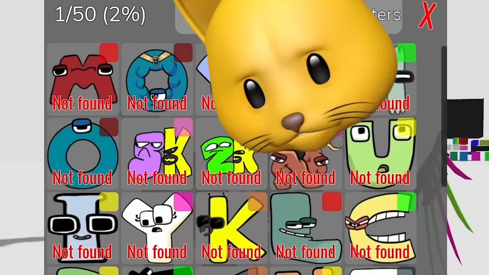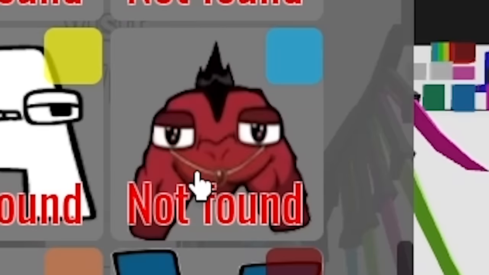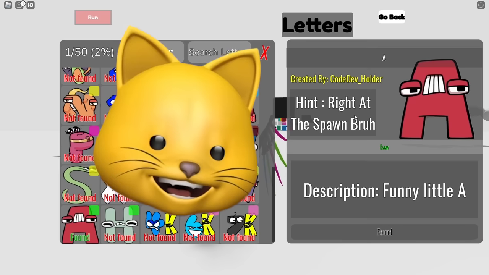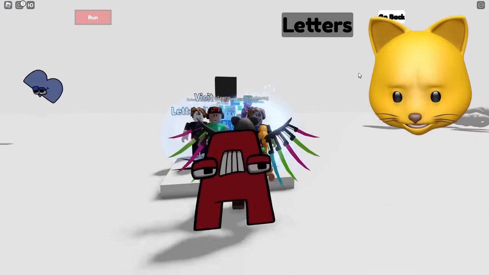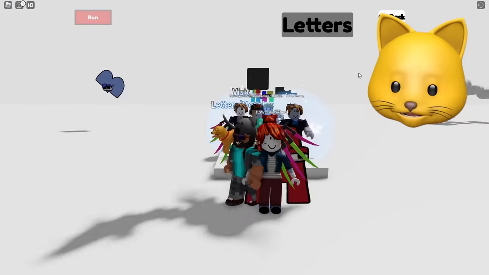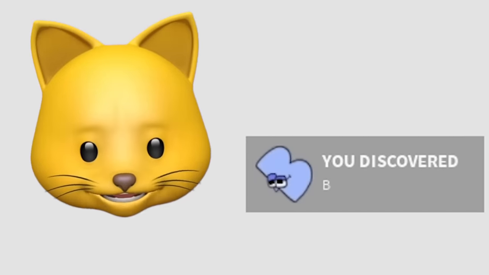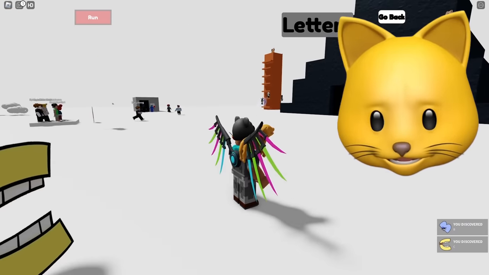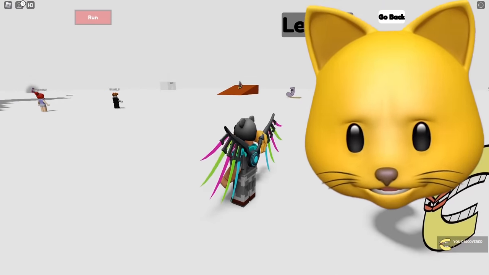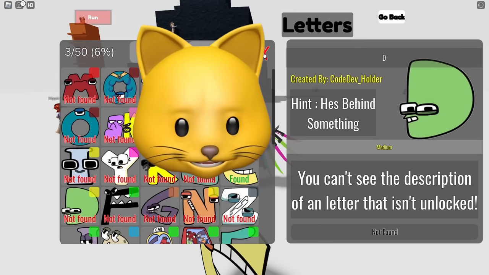Now all of the letters here. Wait, what do you mean not found? Wait, I just found... wait, what order is this in? Oh no, that's M. Wait, there we go. Found. Funny little A, right at the spawn, bruh. So we're finding all of the letters, and we'll start with A, and then we got B over here. Oh, this is not so bad. And then we've got the squiddy C, and then where's D? Where's D? We gotta do this in order. Yo, D's right here. He's behind something.